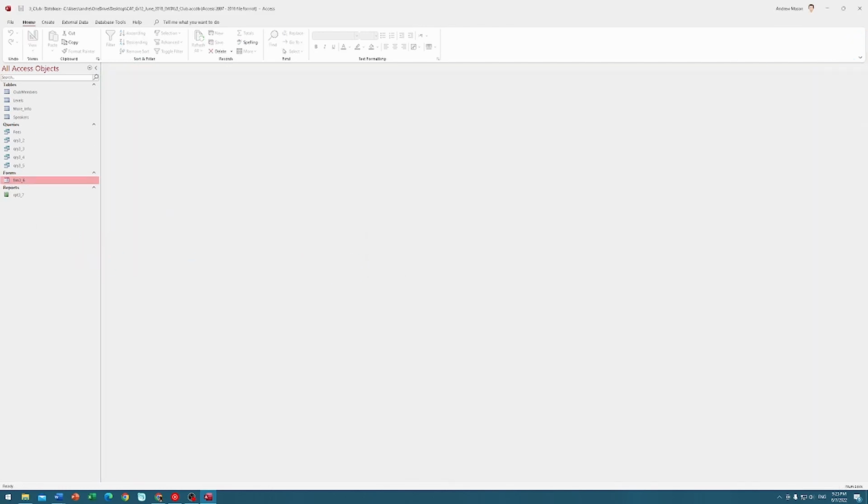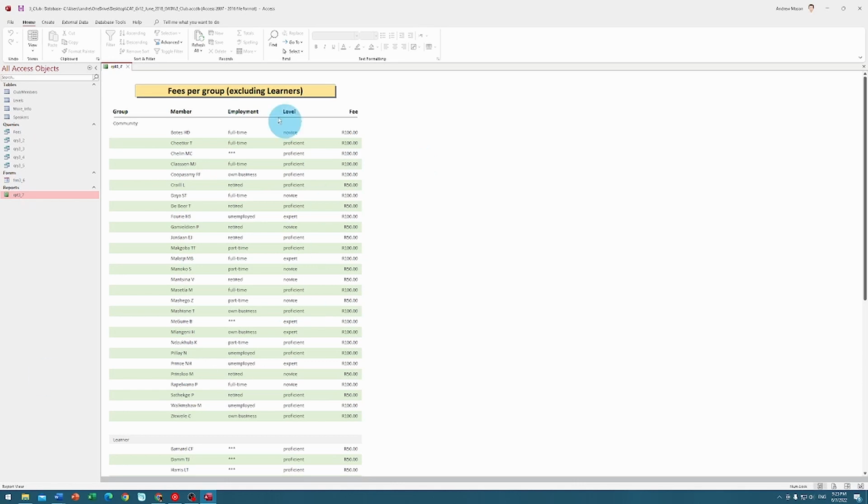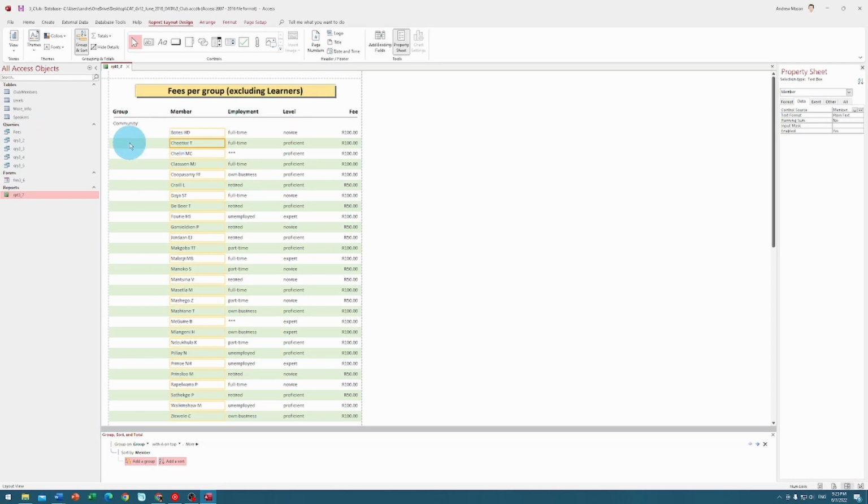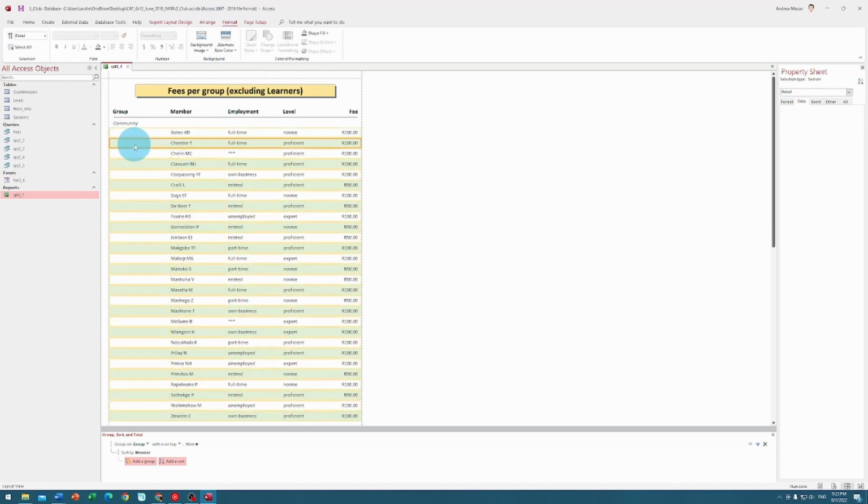Finally, for 6 marks, report 3.7, which we're going to modify. First things first, they want us to remove the alternate shading, and one can do that in either layout view or in design view. So you go to your formatting, and you select one of the alternate row colors.